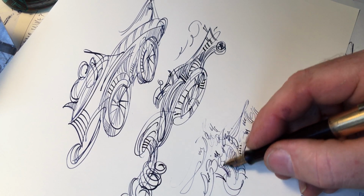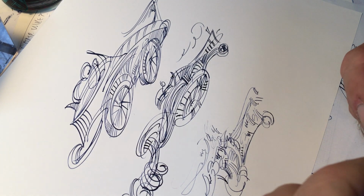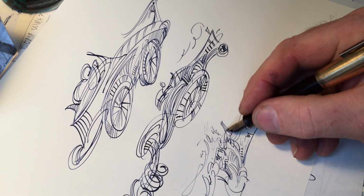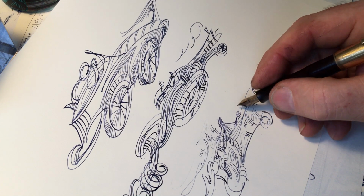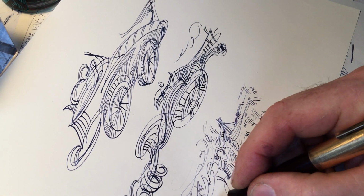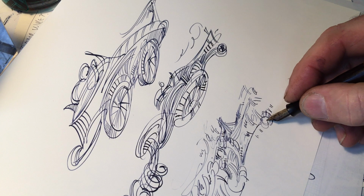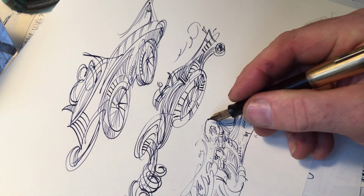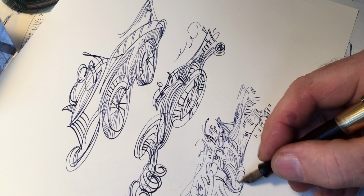Yeah, this one is the odd man out. The other two are really sliding along. This one has a little bit of drag to it, but it might be because I haven't set the nib in right yet. If a nib is put in the pen a little bit wrong, its tines are going to be slightly crossed. Not crossed, but not lined up. And this pen is sort of stuttering. This car, rather, is sort of stuttering, shaking and making lots of noise. This one is not going to win the race, at least not at the moment.